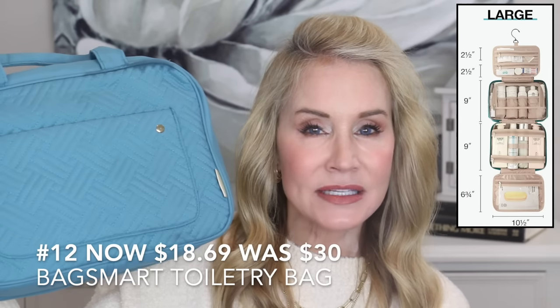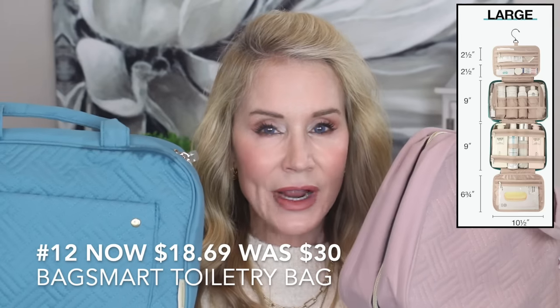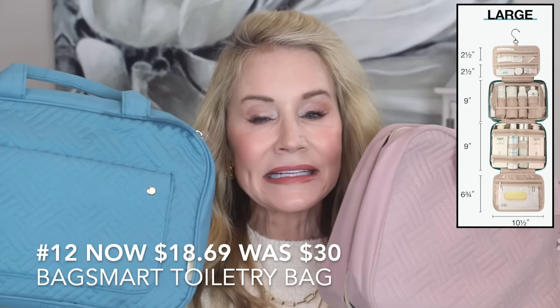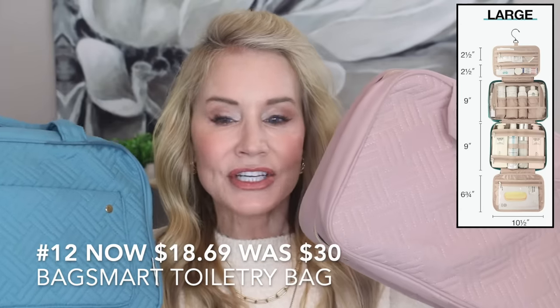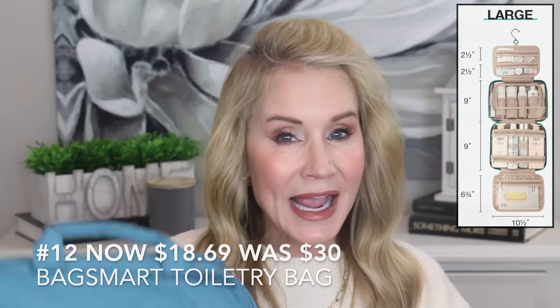Before more skincare, I wanted to share a fantastic way to organize your skincare and makeup when traveling — these are the BagSmart bags. They are amazingly wonderful and much larger than any bag you'd normally find. I had the traditional travel bag before and upgraded to this. I paid the full $30, which is what they normally cost, but they're on sale now for $18.69. I bought this in two different colors — the blush first, but then I ordered the teal because the color makes me really happy.